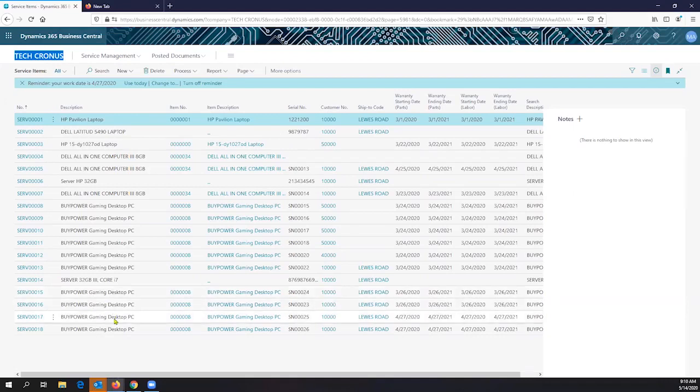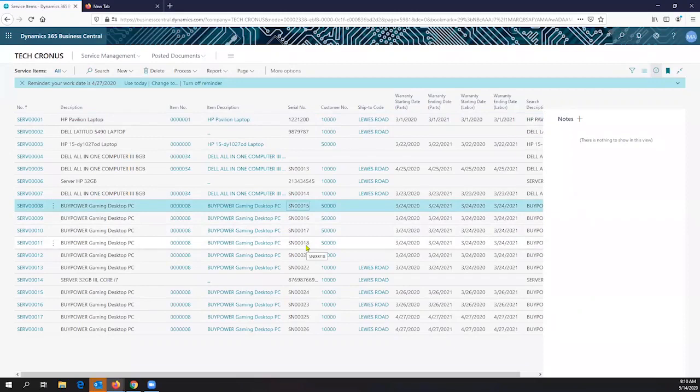And look at this. I have this BiPower gaming desktop PC. Let's take a look at the information. This is the description, the item number, and guess what? I have a serial number to identify particularly any of the items that I have sold.